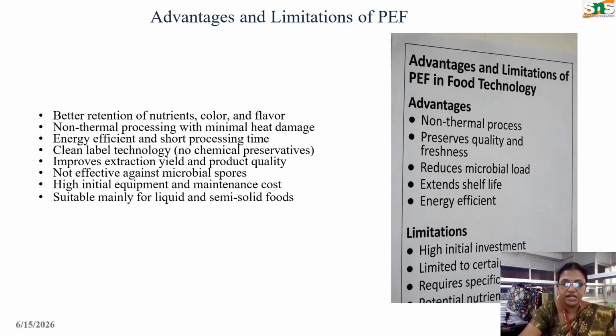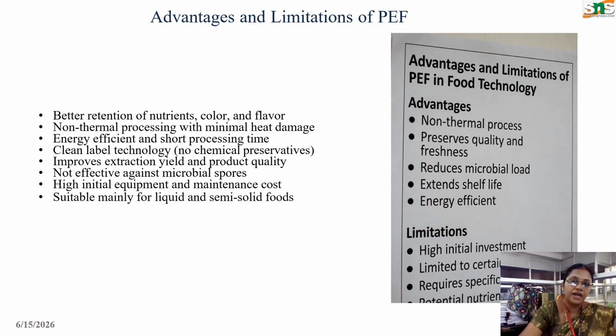So what are the advantages and limitations of PEF? Considering the advantages, the main thing is it extends the shelf life by reducing the microbial load in the food material, and by that it helps to preserve the safety, quality, and freshness of the food product. And it is a non-thermal process, so no direct heat is applied, it is more energy efficient, and the processing time is very short.